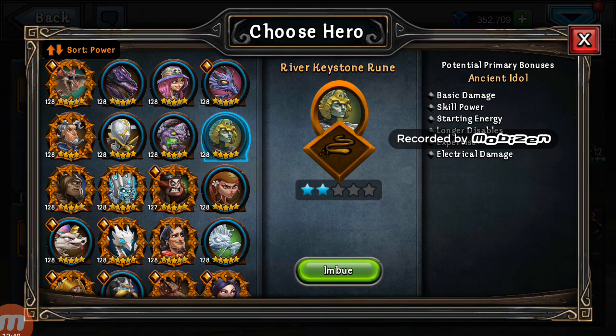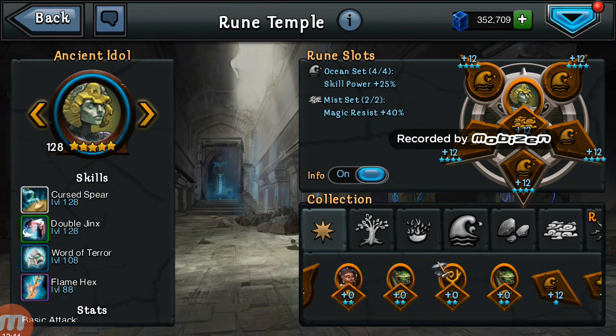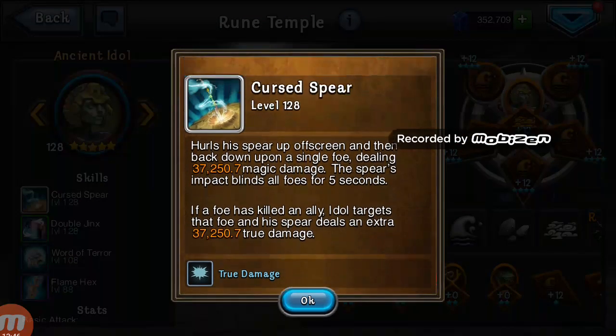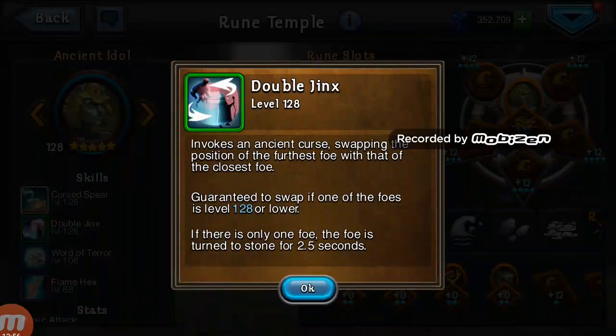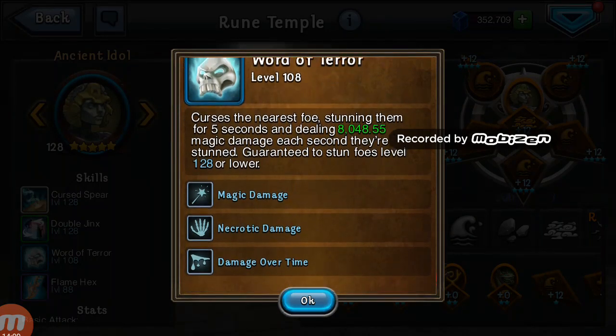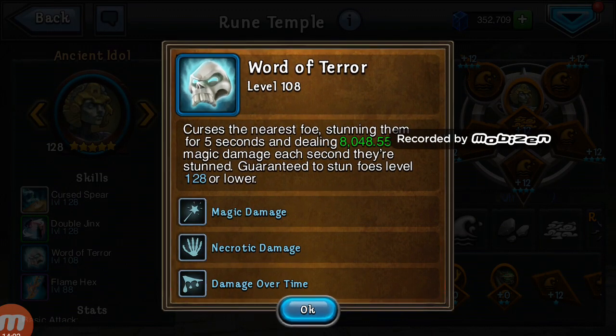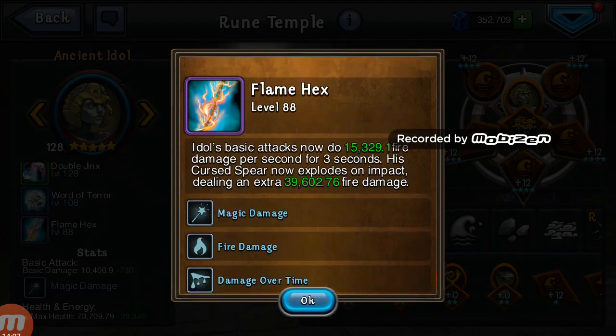I believe there isn't an intellect, I'm sorry, on here. So basically, you can do your basic damage on him. This one right here requires basic damage. It's also a true damage, by the way. So that'll ignore any sort of armor or magic resist. And that is for the white skill. This one is a necrotic damage over time. And his cursing is... This one is his key stat, though. And this is fire damage.